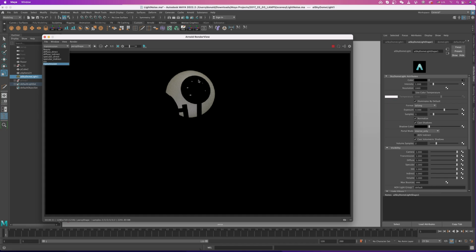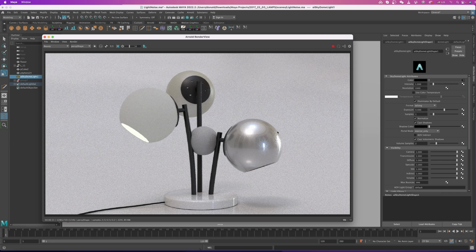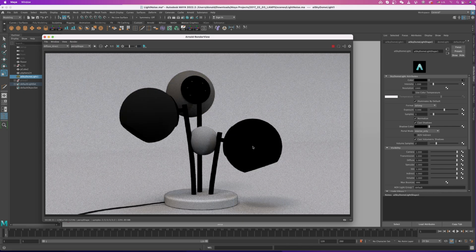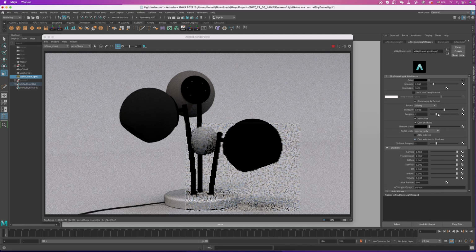Okay, so now how can we improve our render? Let's go back to beauty, and let's start by improving our diffuse, because you don't want to overdo the settings. You just want the actual amount of settings that will help improve the noise you are trying to get rid of. So for this one, let me grab this, since this region is for our light, let's begin to crank this light quite a bit. Let's say 3 will be fine.